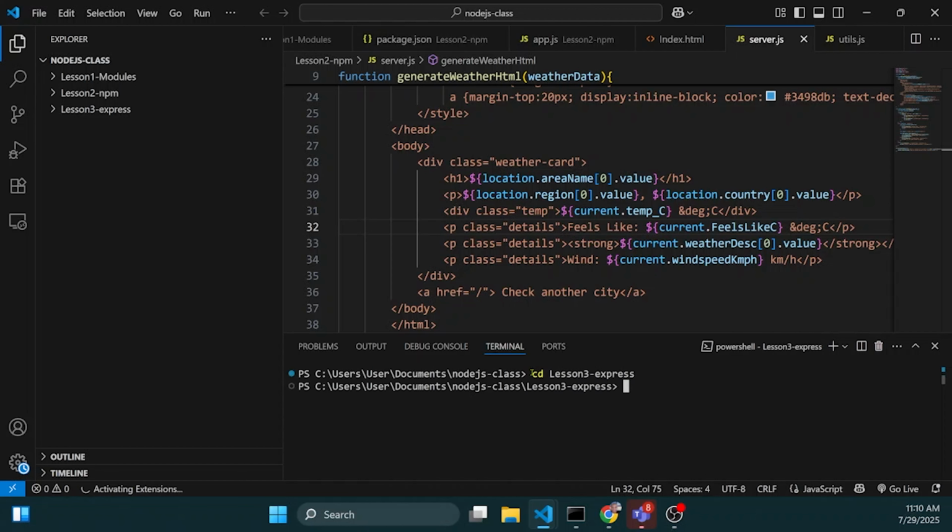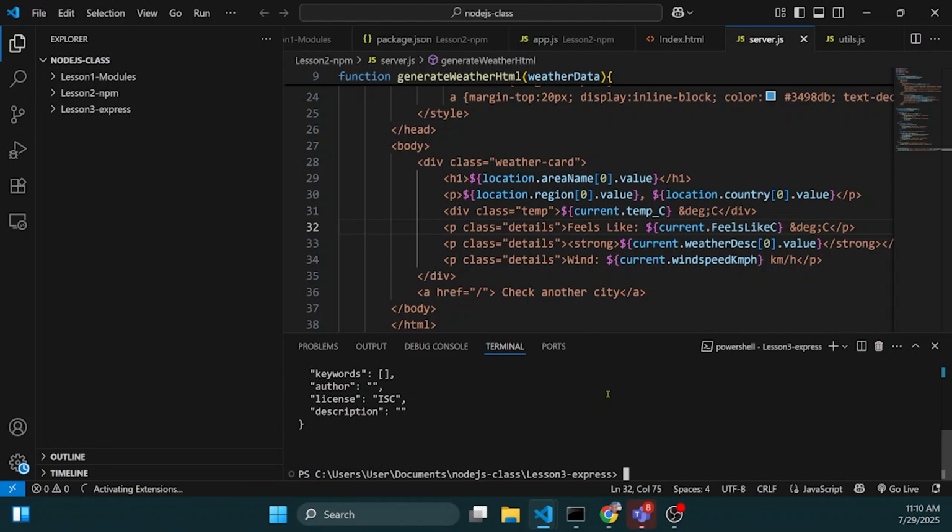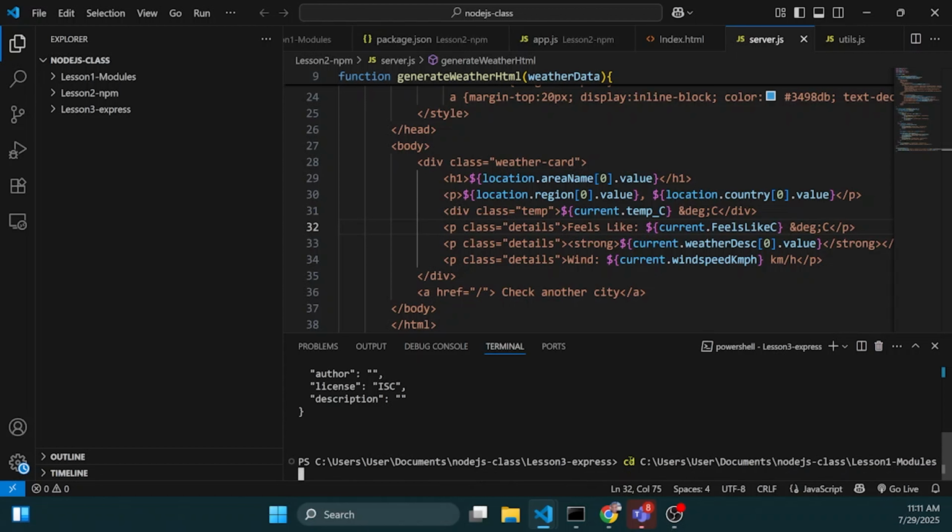All right, and then what we're gonna do, we need to initialize npm, and then we also need to install, what did we install?